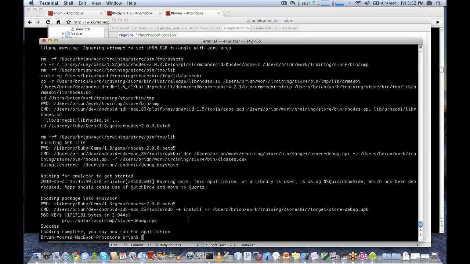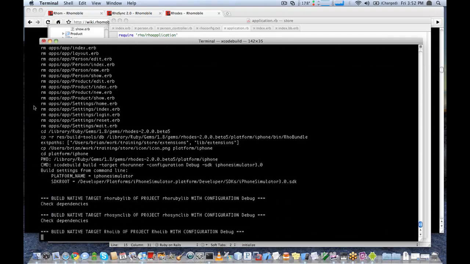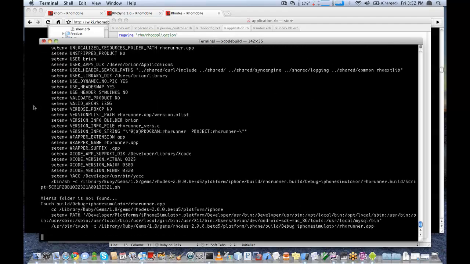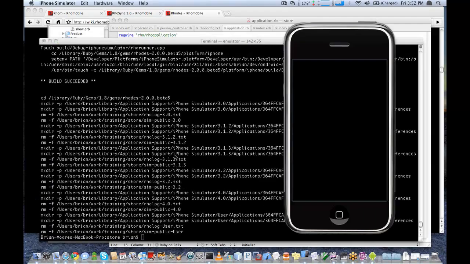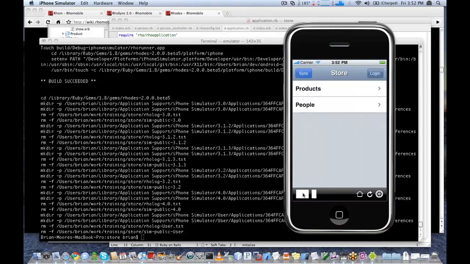So now we'll go back to our terminal and we will run our iPhone application again. It's going to do a rebuild of the application and relaunch the simulator. Since we did this once already, this is now going to be much faster. We'll go ahead and open our store. So we can see where it has changed the native bar and tried to stick in the images. Our images obviously were not very good here, so we came up with blank squares.